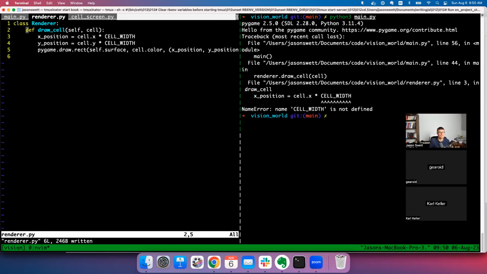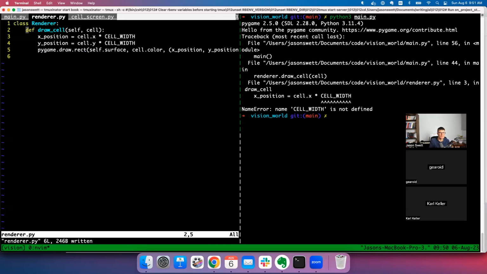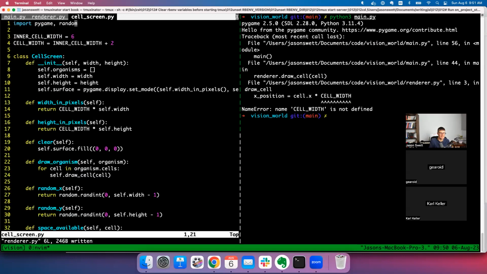What are we importing in the cell screen file? Oh, it's also importing Pygame? It is. So renderer is also going to need that, we kind of want to move that logic to renderer, I feel. Sorry, which logic? The Pygame related things. Yes.